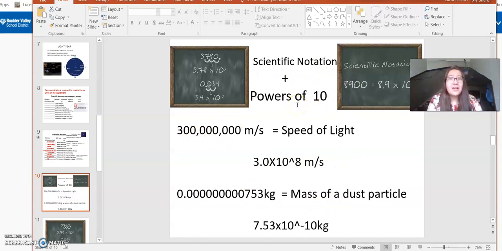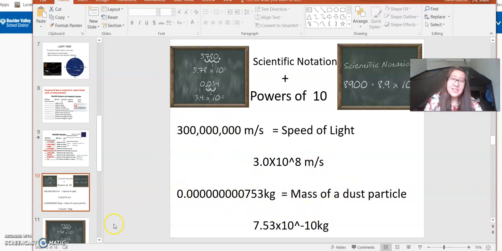We talked about this a little already, but it's basically a way that we can represent really, really large numbers or really, really small numbers. For example, the speed of light is 300 million meters per second. So instead of having to write 3 with 8 zeros afterwards, we can put it into scientific notation and just say it's 3 times 10 to the 8th meters per second. This number right here is the same number as this number right here, but this just seems a little less unnecessary. Same with things that are really, really small.